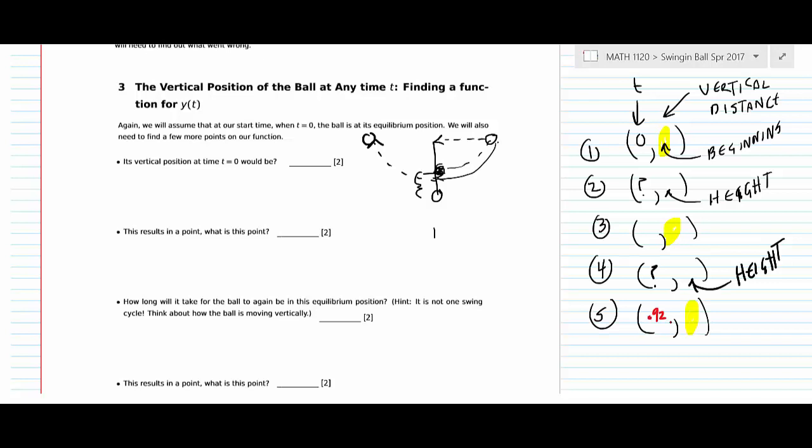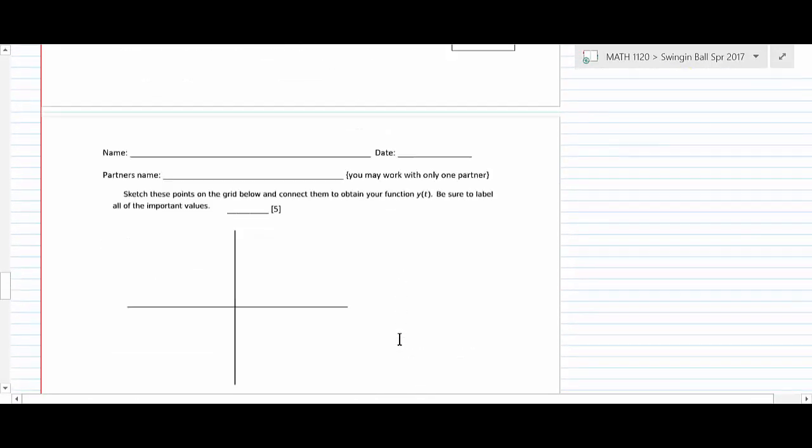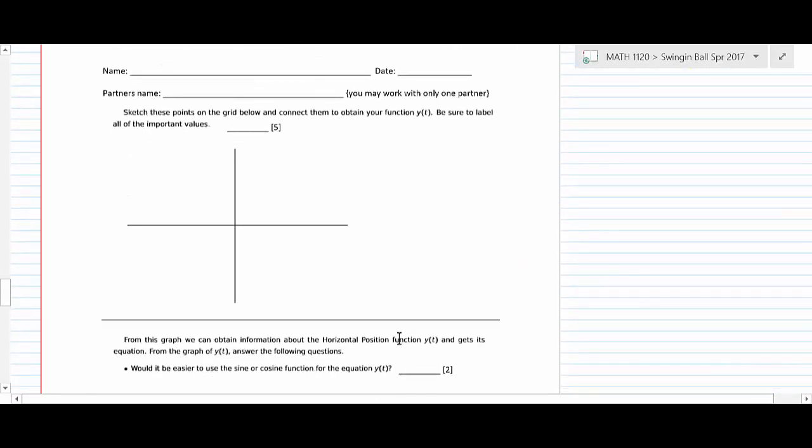Okay, so you get those 5 points. Now what you're going to do, I'll give you an idea of how this graph goes. I'm only going to do this roughly, okay? If you do this correctly, after you do your points, you'll be able to check this. I'll tell you kind of what you'll end up having. I'm not going to tell you why. You'll figure that out when you get your points. So you'll have something that looks like that.